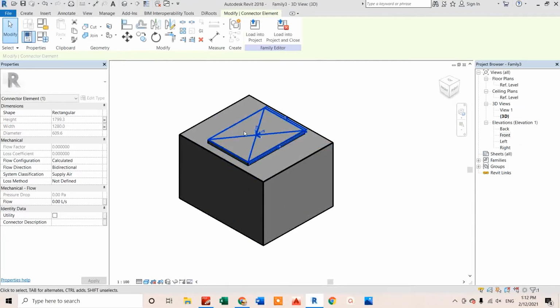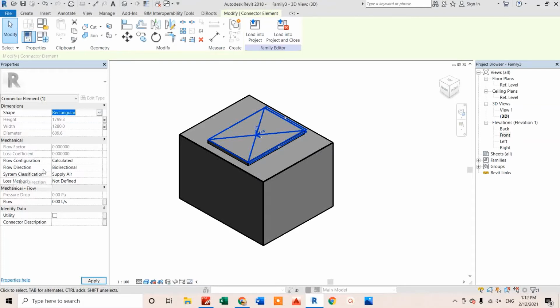So it's perfect. Whatever AHU size will be, if I am giving my duct width or height different, then my connector size will be adjusted accordingly. The shape of this connector is rectangular. As you can see, we can change it from right here as well, but I don't want to change it.